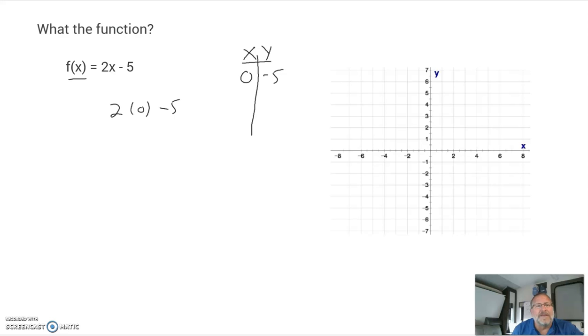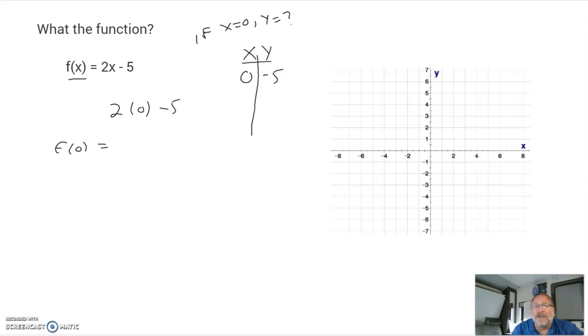The older you get, the more you're going to see function notation, so the more you want to get used to it. So the way that same question looks that you had before, if x equals 0, then go find y, now looks like this. F of 0 equals what? That's the same thing as saying if x equals 0, what does y equal? F of x is the y coordinate.